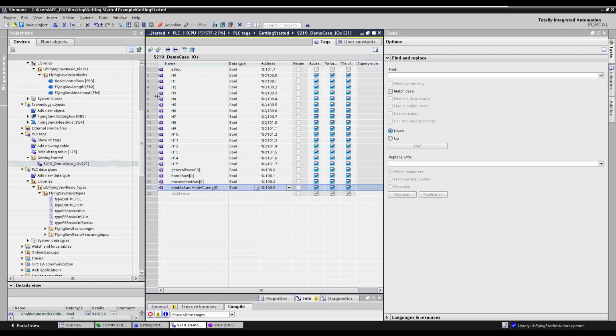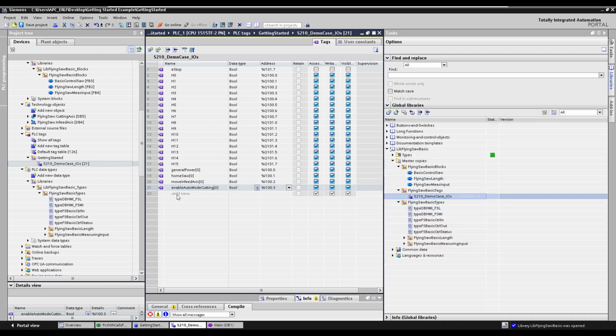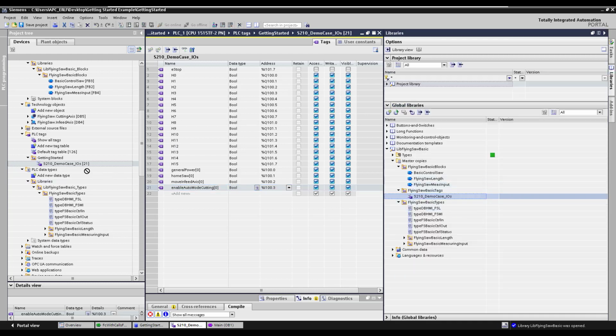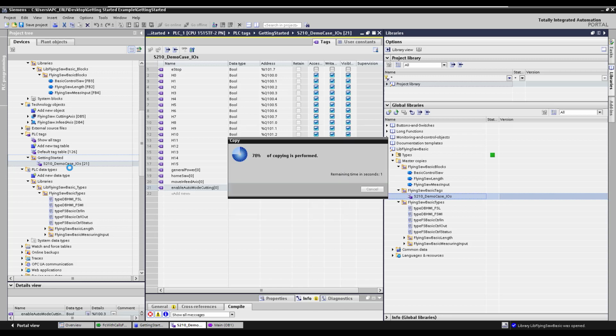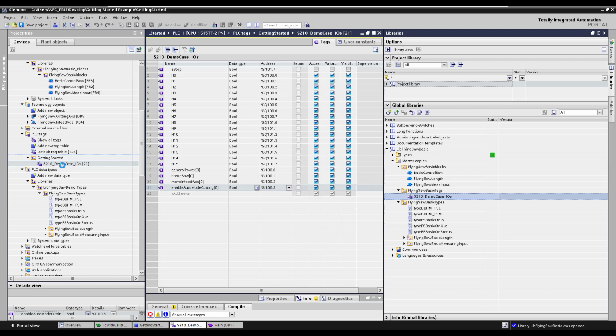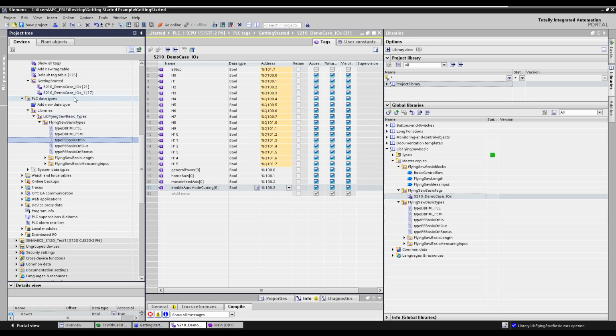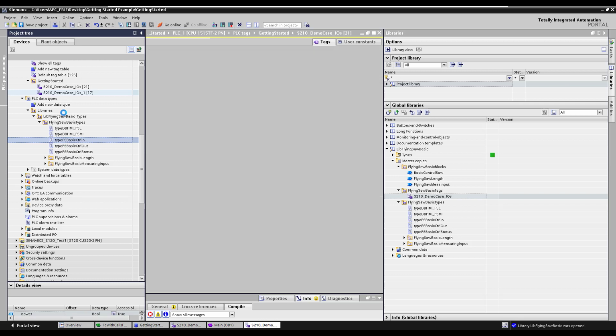So as I said here, the H0 to H15 tags will be there, and I will just show you this quickly by actually adding this tag table into the TiaPortal project by hand. I will here say no, don't replace the existing one, so you have the existing one. So for showing you the difference, I think this is the easiest way. So now it has added those. And I'm just opening this table very quickly.